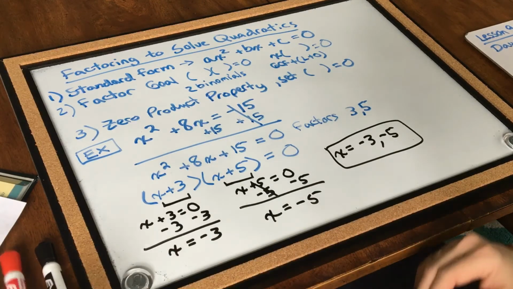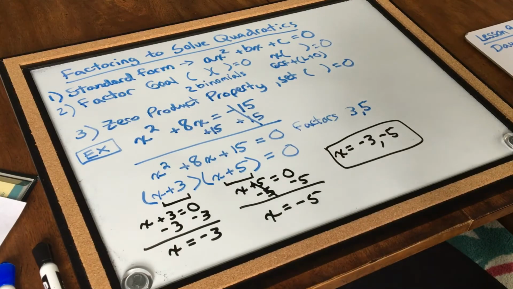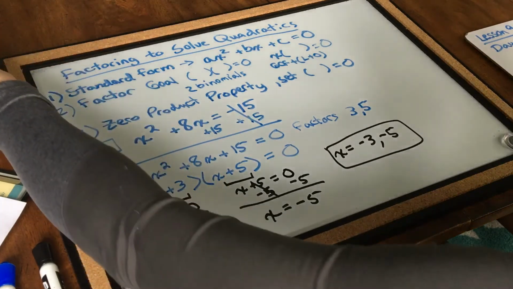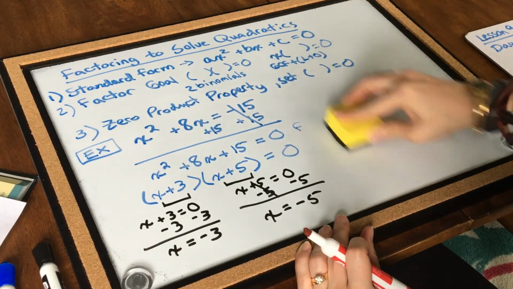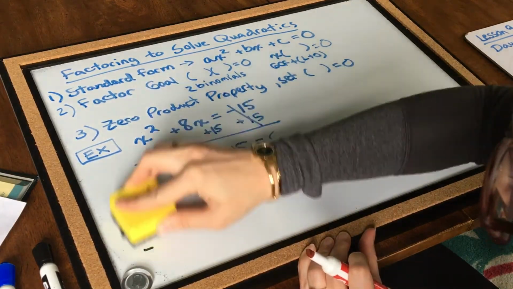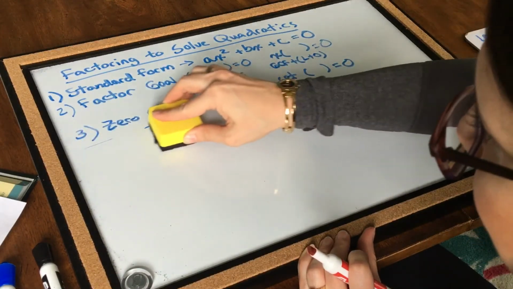All right, it's time for you to try your got it check. So your got it check is problem 2A, and that is on page 556. I'm going to erase a little bit here so that we can get our got it check in. Okay, pause the video, come back when you've got a solution.